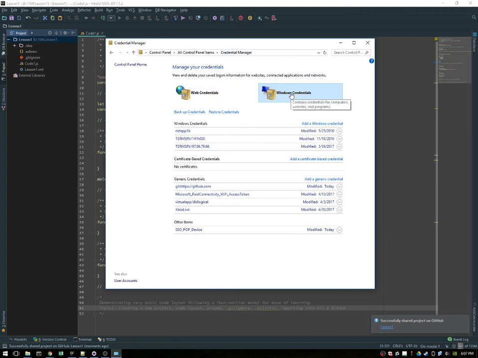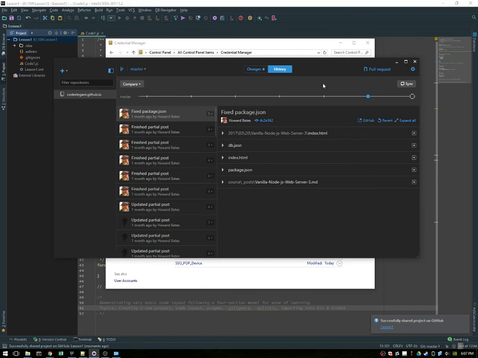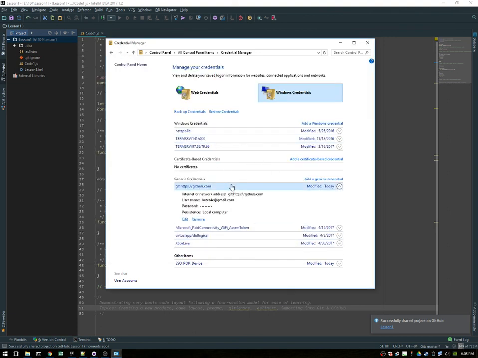And then you choose Windows credentials and you come down here to the GitHub one and you click on it and you do remove. Then you fire up the GitHub for Windows tool and have it reconnect for you, and that will reset your credentials in the credential manager correctly so that you can push your projects up to GitHub.